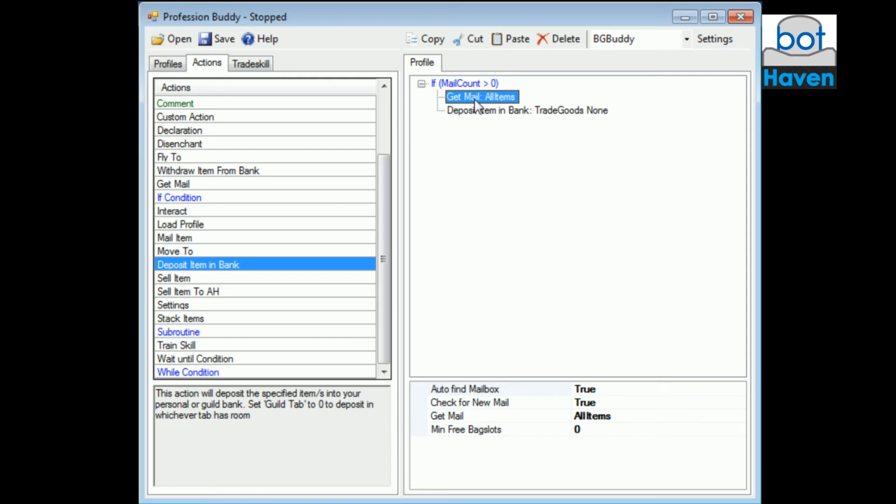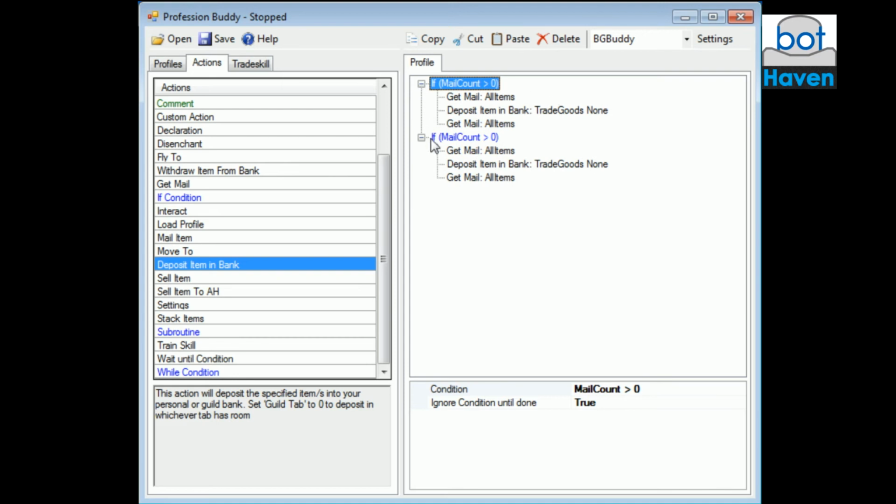So I can hold down Control while I drag it, and then it will make a copy. So if you hold down Control while you drag, you will make a copy of whatever you're dragging. And that can be used for single actions, but also containers. Now I have 2 containers with the same actions inside.